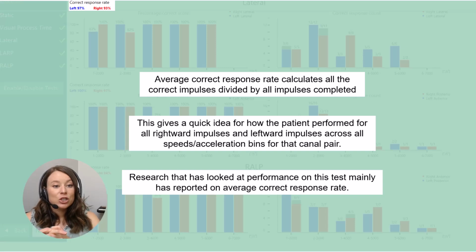In addition, those average correct response rates have a large variability. So a lot of the studies that have been reported that say, oh, most people do about 88% and above, there's usually a pretty wide range for normal. It can be plus or minus 10%, so it can be anywhere from 78 to 98% is considered normal. And while we've looked at specific age populations in the research, there still needs to be a lot more research done on how certain ages are supposed to perform with this test and what's realistic for a patient to perform at different speeds.